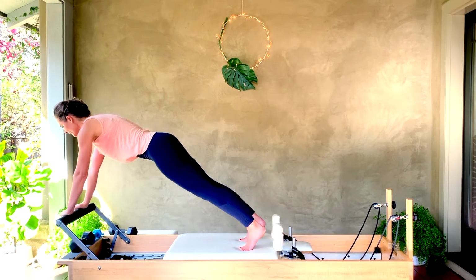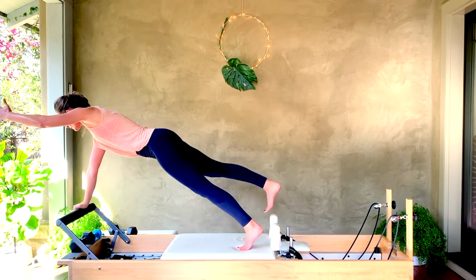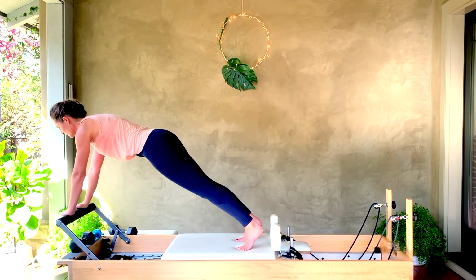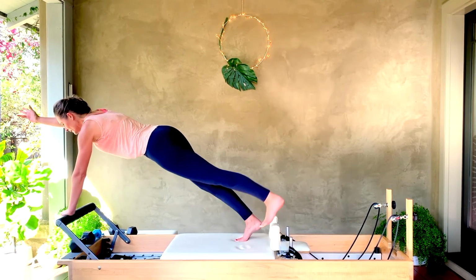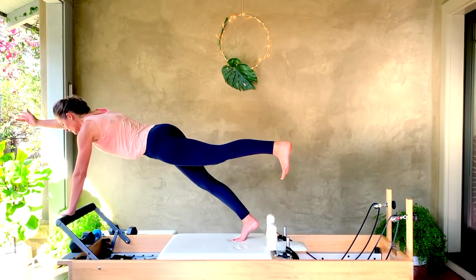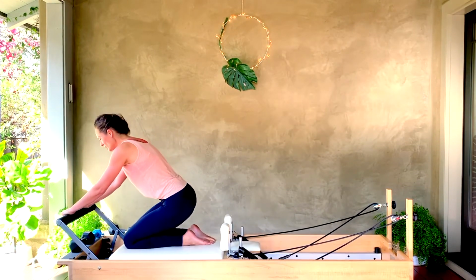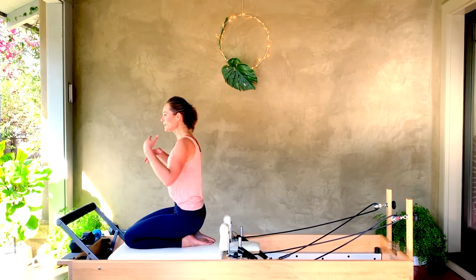One more each side. Left arm up, right leg back, and bring it down. Right arm up, left leg back, and bring it down. Come down onto your knees softly, close your carriage, and sit it back. Whew. Oh my goodness, that was great upper back work, right? I hope you felt that.